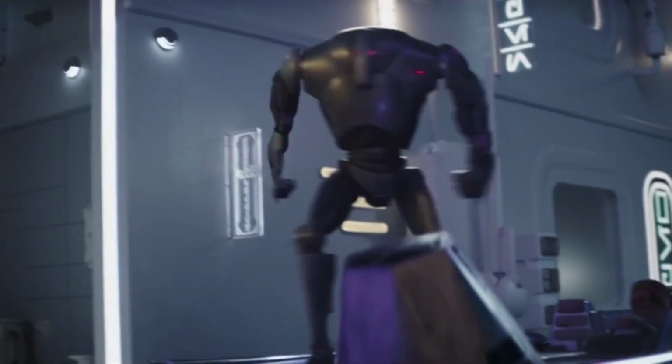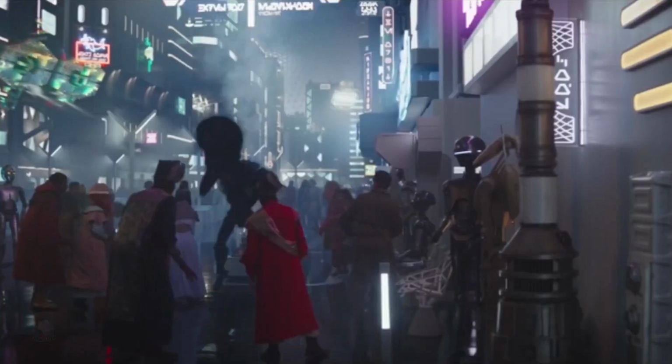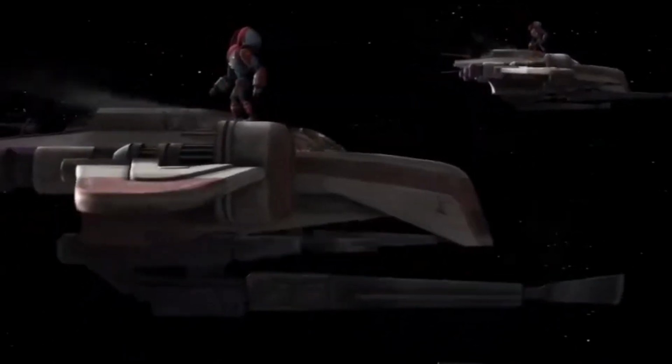Naturally, the Separatists weren't content with just one type of heavy hitter. They quickly started crafting specialized variants. Some B2s sported shoulder-mounted rocket launchers, while others took to the skies with jetpacks, becoming rocket droids that latched onto enemy ships during intense space battles.